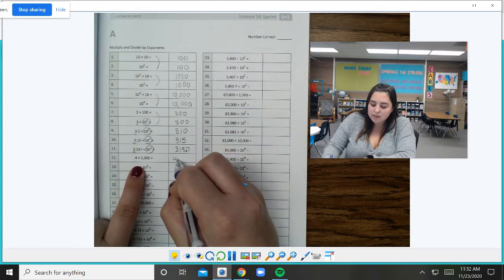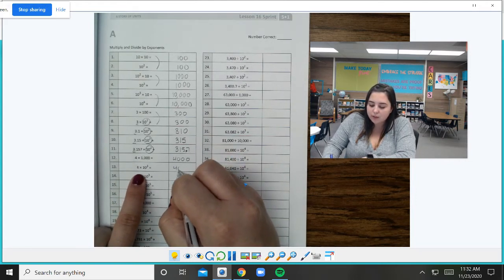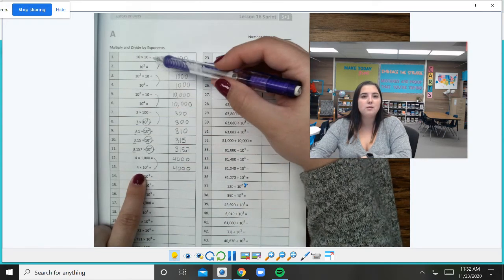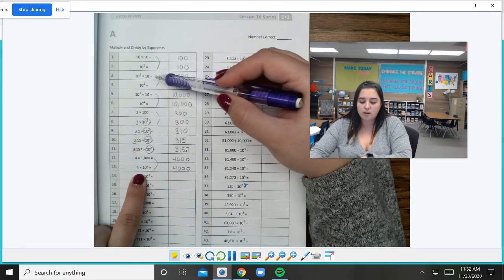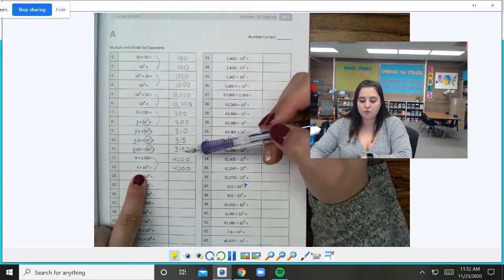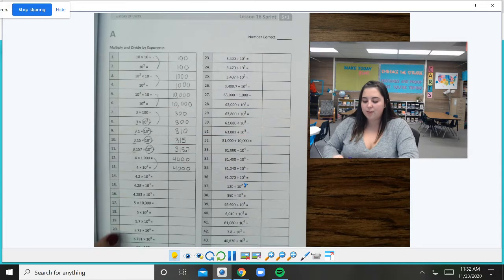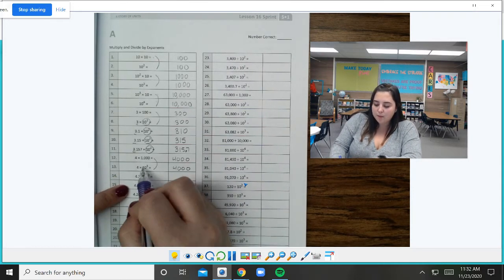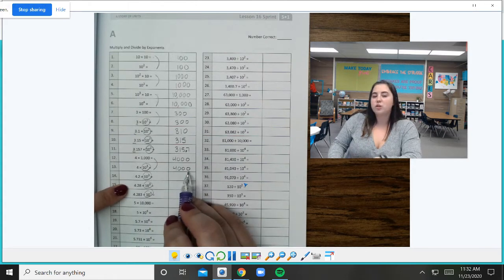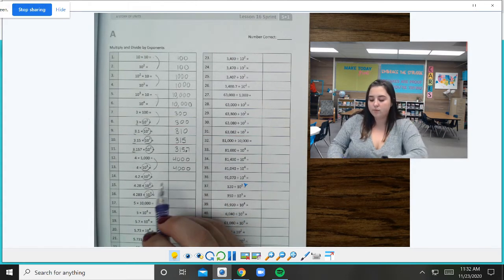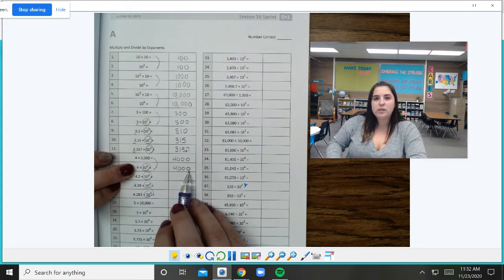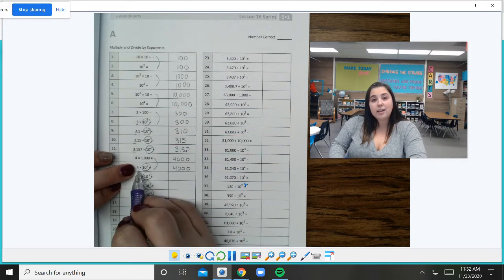Then we have 4,000 again, then 4,000 again. The reason they're doing this, they want to show you that these mean the same thing. If you're getting the same answer, these are equal to one another. So it's helpful to remember. And then they did the same. I'm always multiplying, sorry, not 10 to the third power, it's 4 times 10 to the third power, which is always 4,000. They're just adding a digit each time.